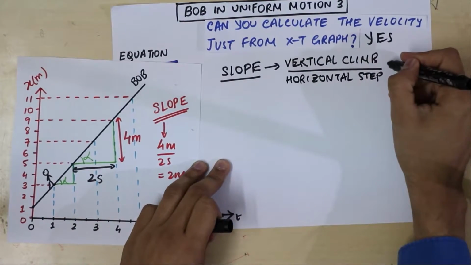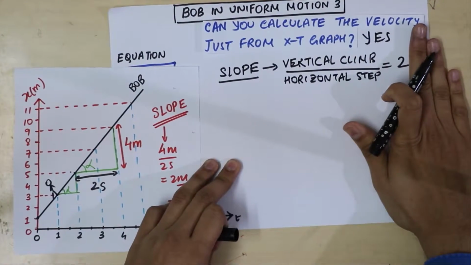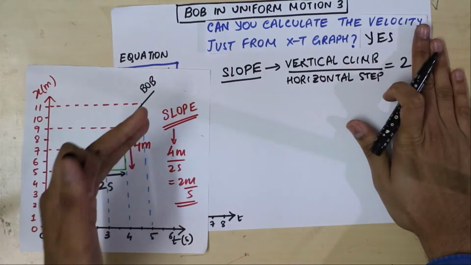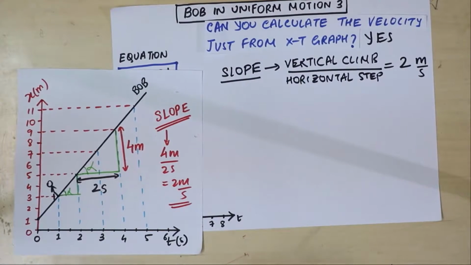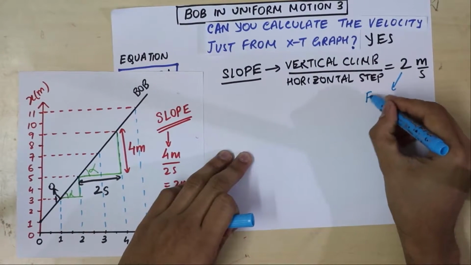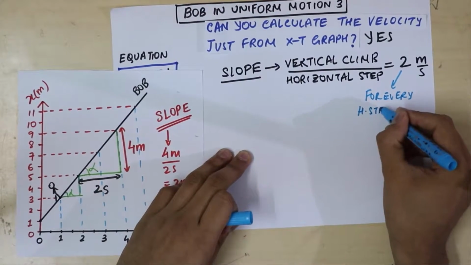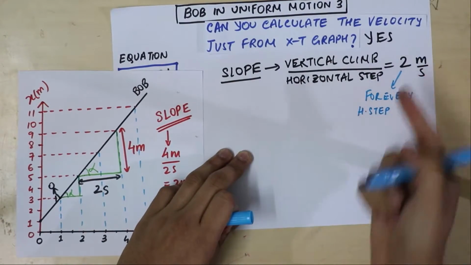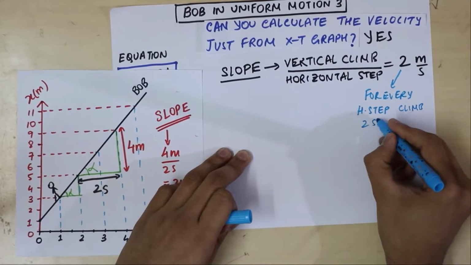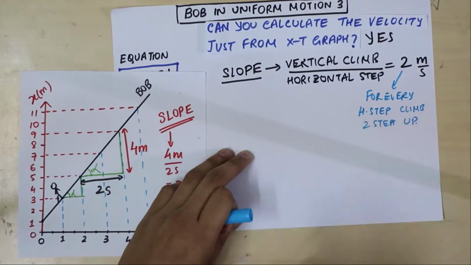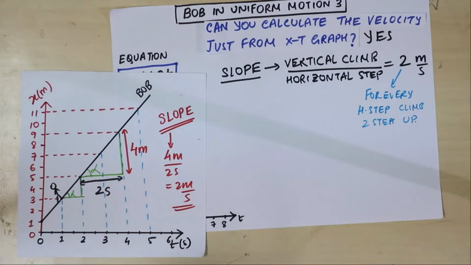In our example, that number turned out to be 2. It's 2 meters per second, but I told you, forget about meters per second for now. Just imagine this was a mountain. If this is a mountain, what does this 2 represent? The 2 represents that for every horizontal step, I just call it a head step, he has to move 2 steps vertically upward. Climb 2 steps up. That's what the slope tells you. The slope tells you this ratio, vertical climb divided by the horizontal step you move forward.